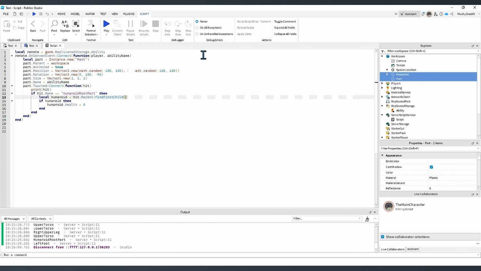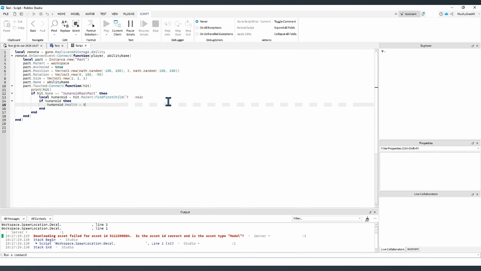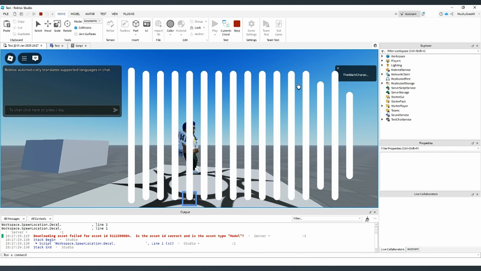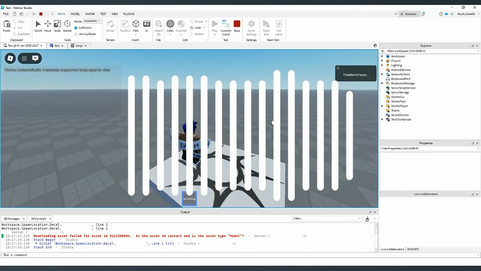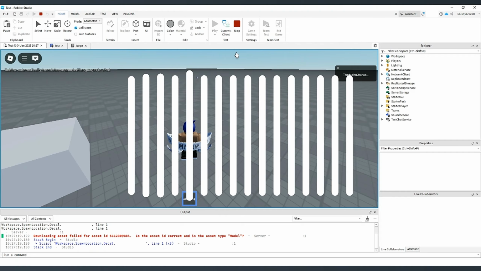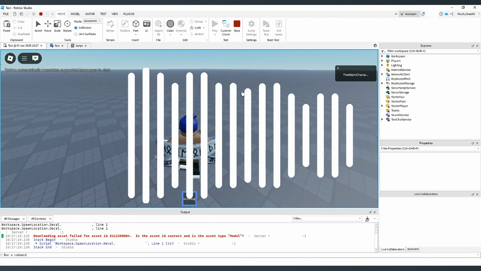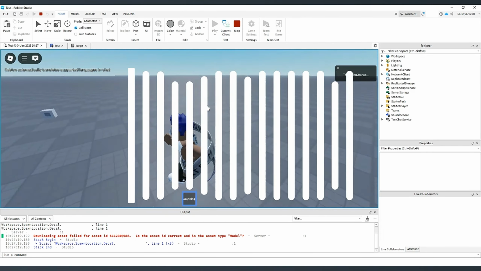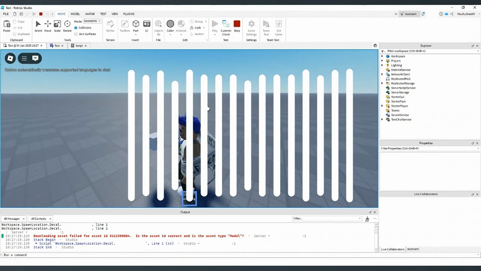So the hit.parent, humanoid root part's parent, is the character, and then we'll find the child humanoid, and then it checks if we got a humanoid, then it sets humanoid.health to 0. It gets the health of the humanoid, it sets it to 0, the health property. So if we tap here, and again we can see it in the server, any character that touches the part will die. So when your health is 0, you die. I think that was clear already.